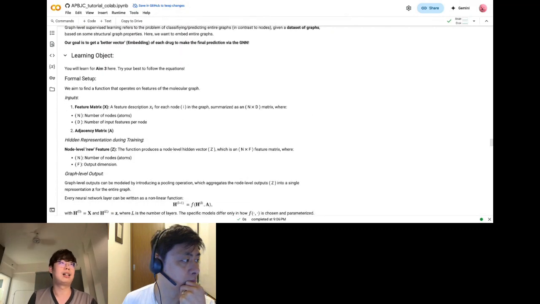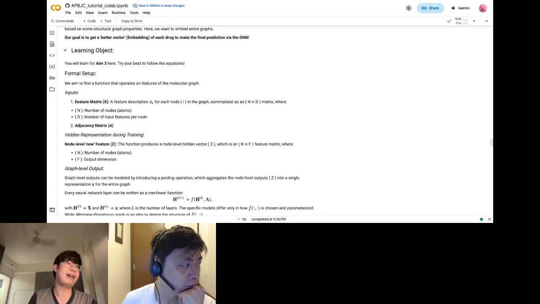A quick catch-up: we already have a feature matrix, right? That's for a small molecule. Mathematically speaking, the feature matrix X has N nodes, where we have N atoms. Like in the previous example, we have 9 atoms, right? The number of features D is right now only the atomic number, so D is equal to 1.